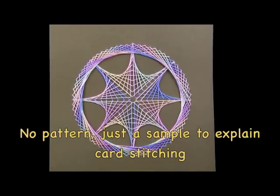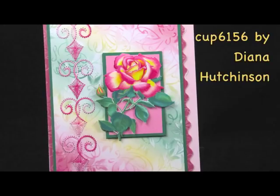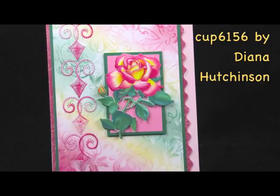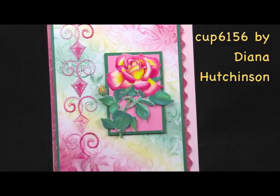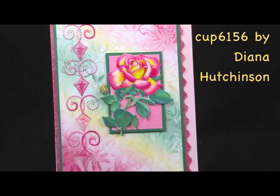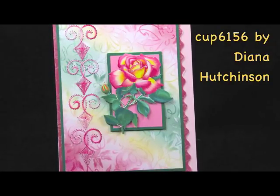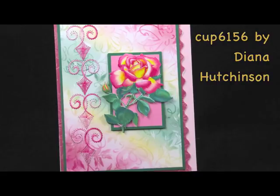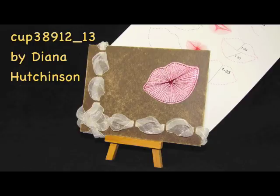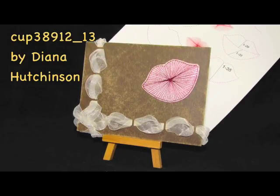And the completed project — isn't that nice? This lovely stitching design by Diana Hutchinson has the card front with the stitching pattern right on the sheet, so you don't have to worry about coordinating your cardstocks. I added an outline to the diamond section of the stitching pattern — otherwise it's just beautiful the way it is. And check out this one by Diana Hutchinson called 'Valentine Kisses' — don't you just love that? How simple was that, to slap it on a card with a little bit of ribbon? I love it!